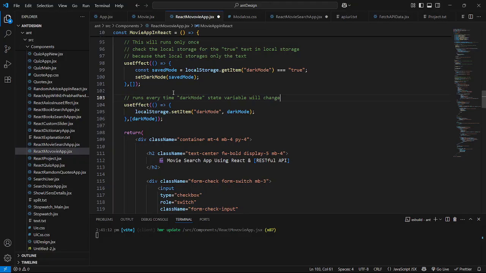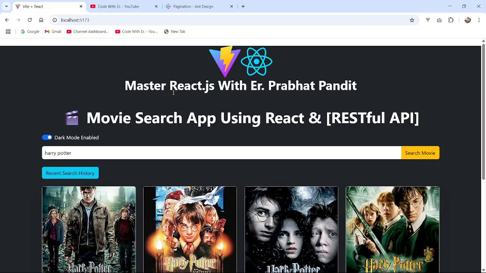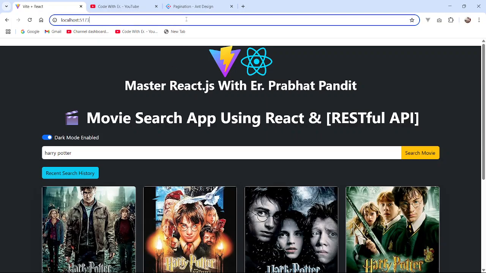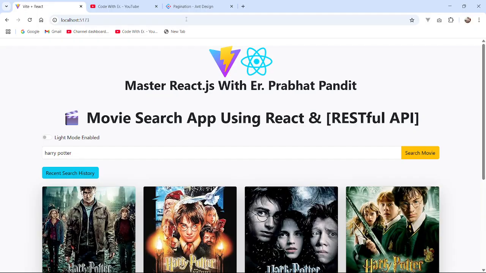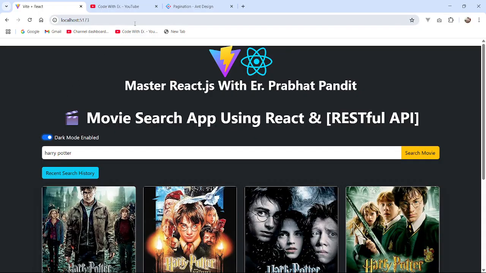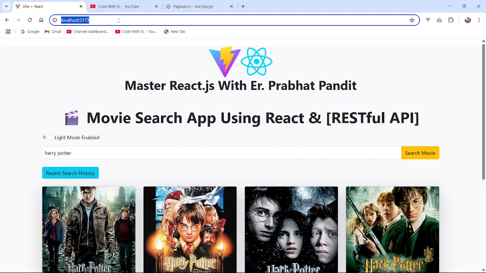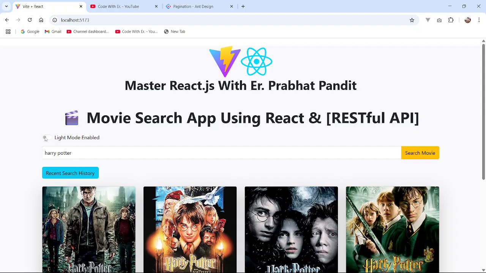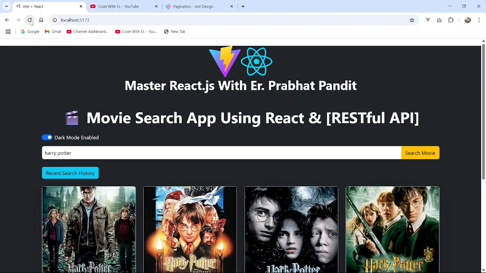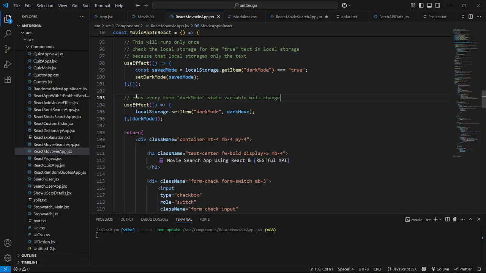As of now, just save the file. Now have a look in the browser first. See, boom, guys, it's here. Refresh the page. See, dark mode is gone now. So let me apply the dark mode again and refresh the page. See, it's remaining. Remove the dark mode, apply, refresh the page. See, it will remain here. It is not going to be removed. So our dark mode is now here.